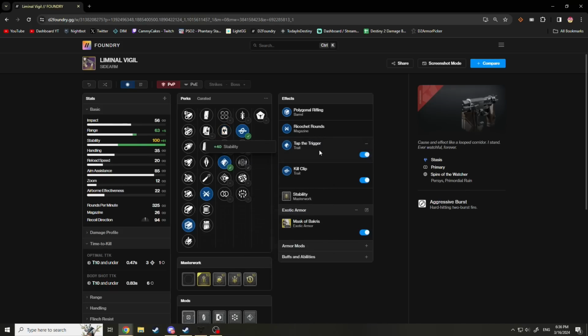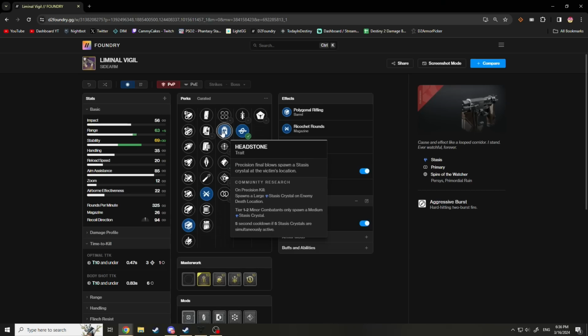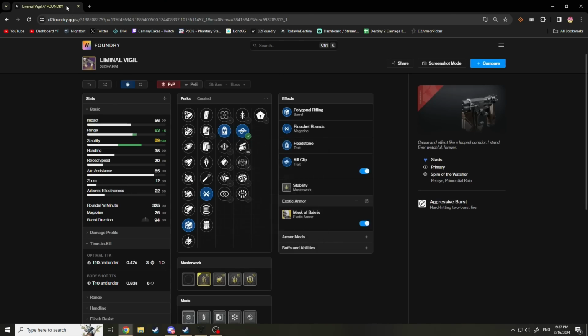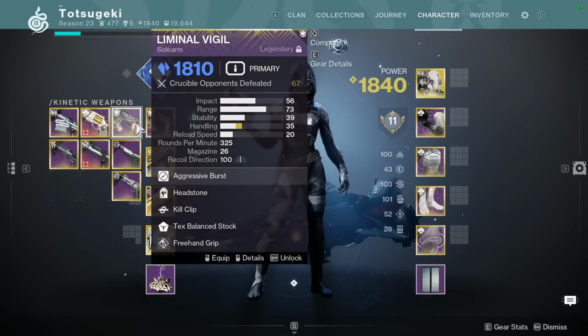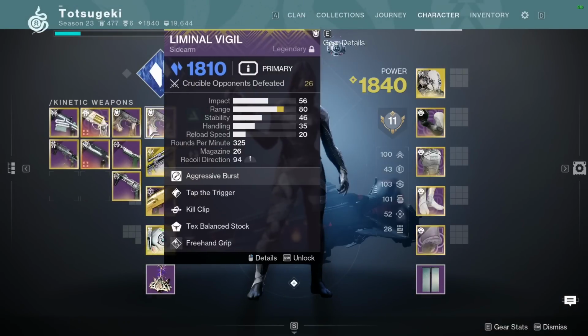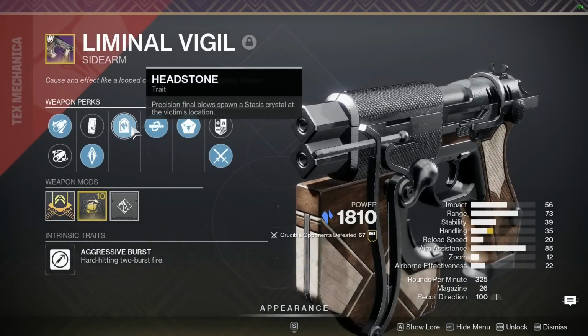It's not tap the trigger, making it slightly easier to get my time to kill. It's Headstone preventing the res so I can realistically 1v3. So that's where I landed with this. Still an incredible gun. Obviously, if you're comparing it to Trespasser, Trespasser's better, but Trespasser does not have Headstone.